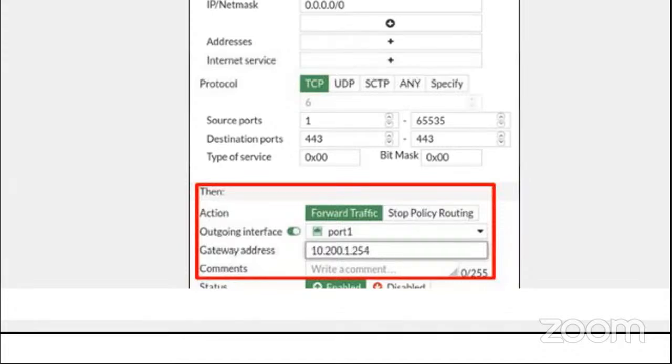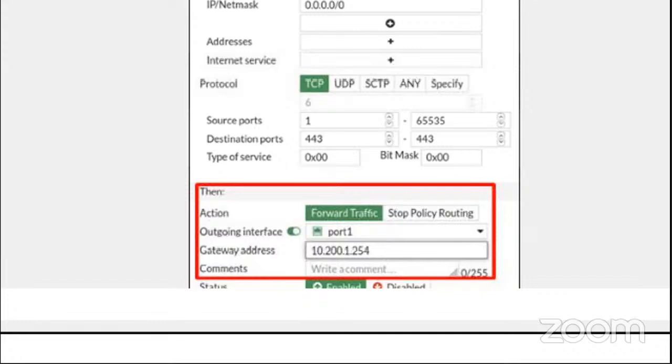Otherwise, if somebody is trying to telnet or SSH to that, then you are not allowed. So you have that granularity in the policy route section. And if your action is forward traffic, then it will bypass the routing table and use the policy route to forward the traffic. That is it.